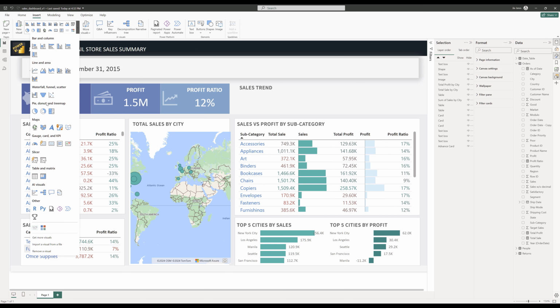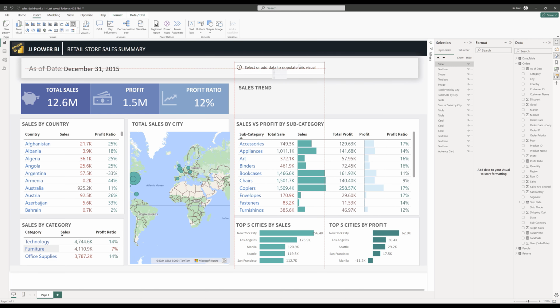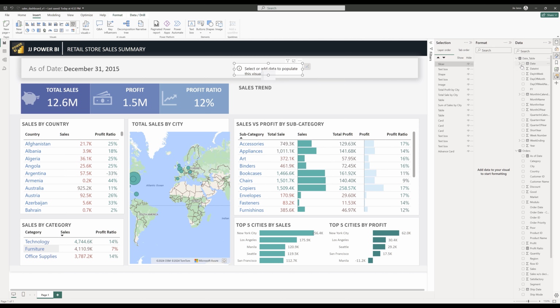Let's insert the filter. All right, so on the slicer, click on slicer. And we're going to create two slicers, one for year and one for month. Now from the dates table here, we're going to expand dates column. And remember the hierarchy that was created? We're going to drag the year column or the year field to the slicer.